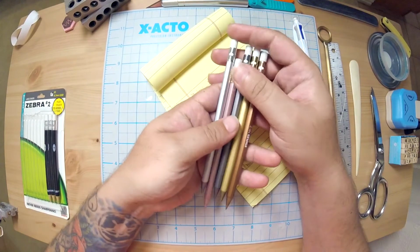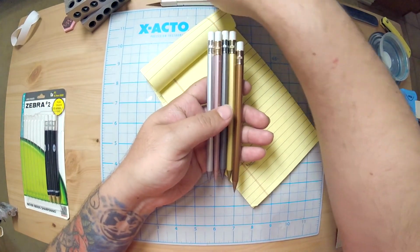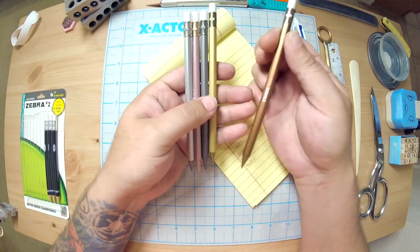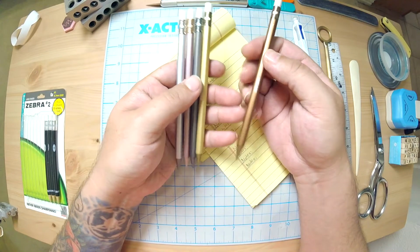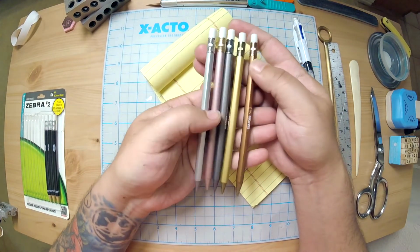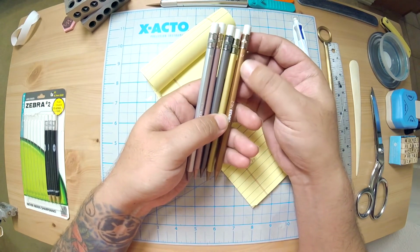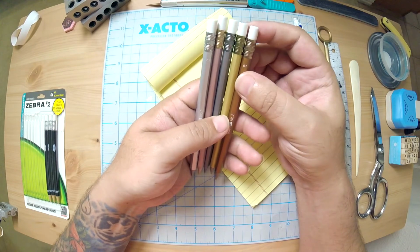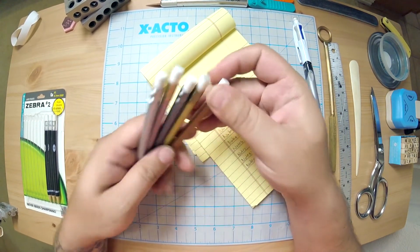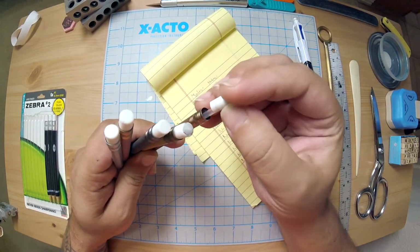I'm really loving them. I usually have a mechanical pencil here, and then that Pentel eraser as well. These were like $2, I think, for the 5-pack. Cool colors, hex design, number 2 pencils, 0.7 millimeter leads. You load from the back. I've been using the gold and the copper one. You load from the back here. That's how the eraser looks.